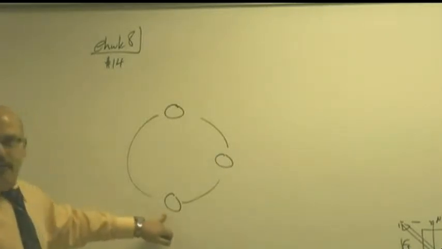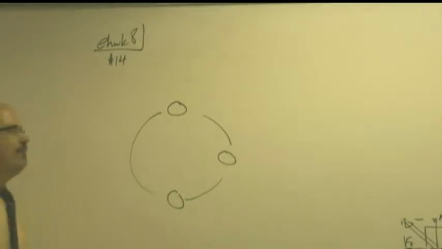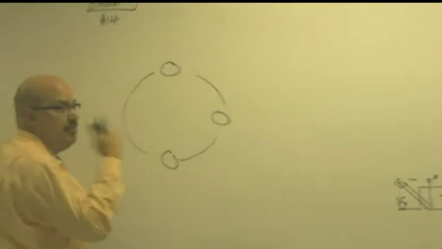By the way, since it's a Ferris wheel, it keeps the same velocity or angular velocity the entire time. That's different than the ball on the string where it speeds up, or a roller coaster where it speeds up on the way down and slows down on the way up. Here, it doesn't really matter which way it's rotating. It could be clockwise or counterclockwise.